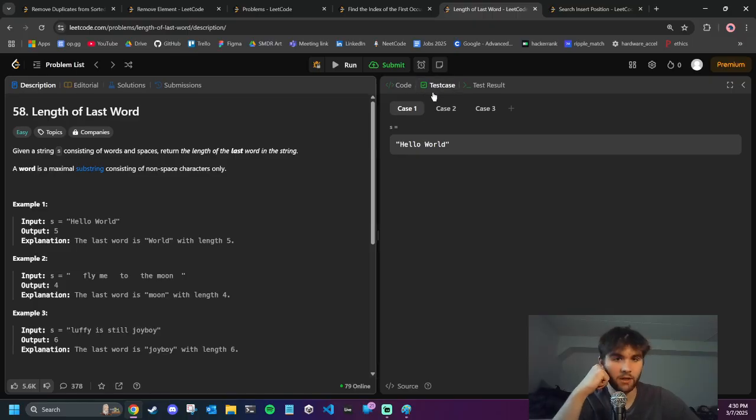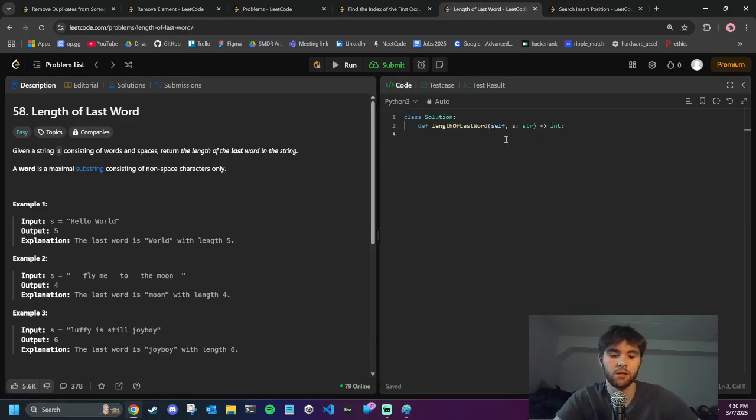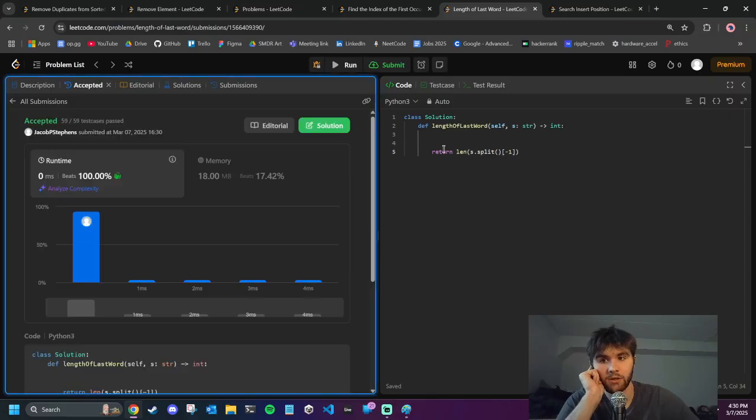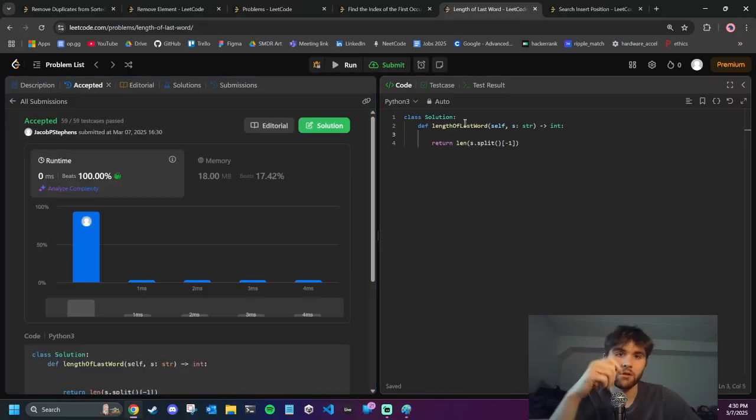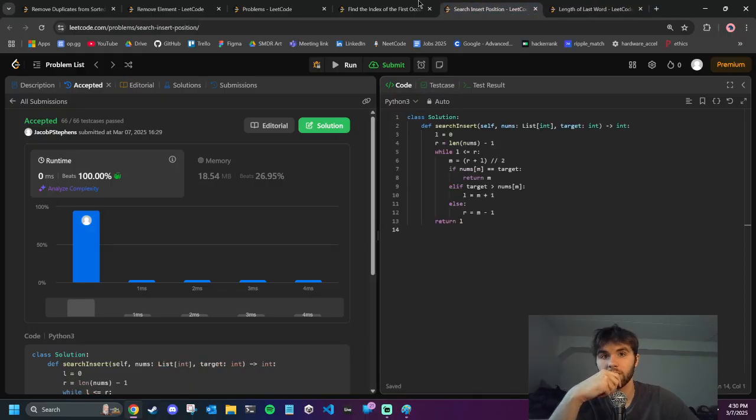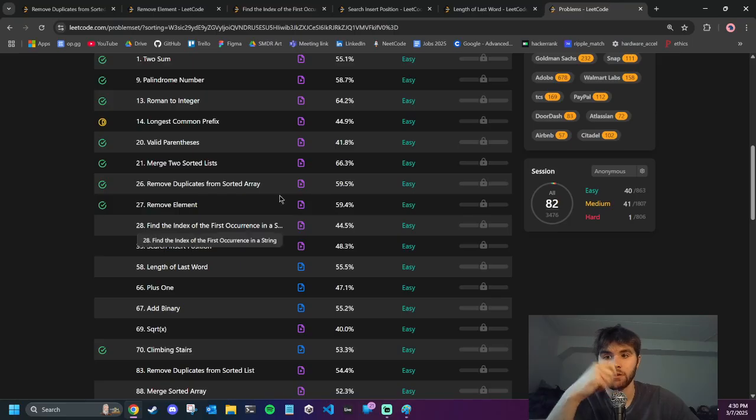Okay, so my instinct for this would be return s dot split. This would be my guess. So you would split it. All right, so that's problem 5. Yeah, that was 5.